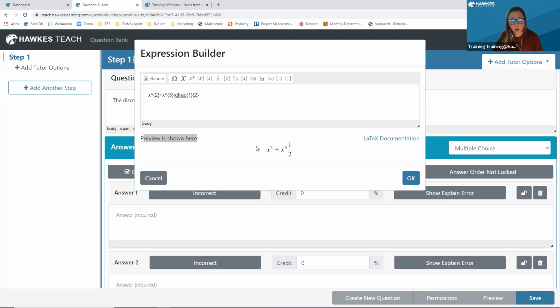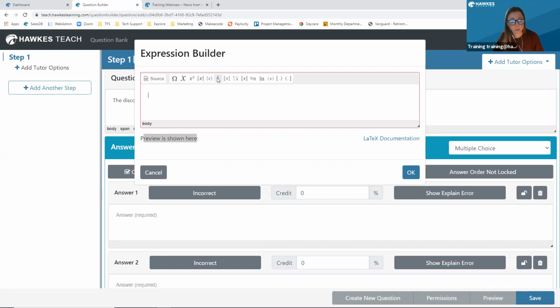So if you wanted this whole expression to be over 1 or 2, what you'd actually want to do is start with that fraction expression first and build your exponent expressions within the fraction. So this is just the shortcut for creating a fraction.